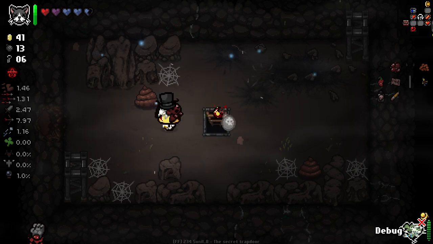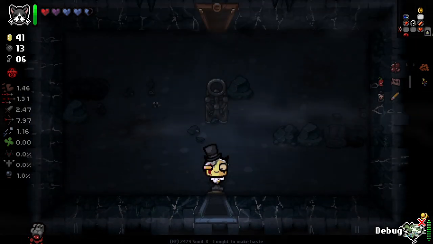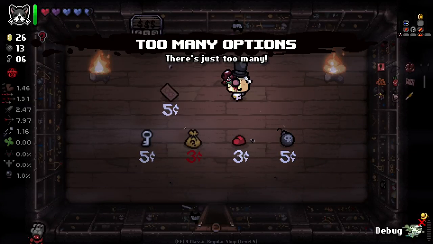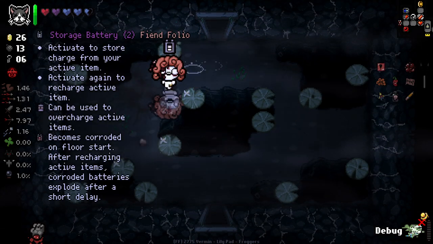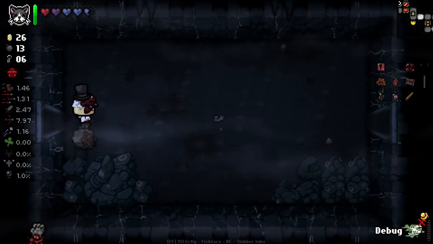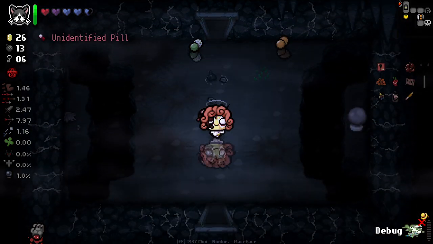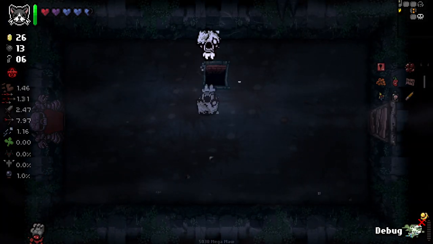Health-wise, things ain't looking so hot for me right now. I can go over here, buy this, and then lock it in. Cool. We did a thing. Let's go. There's a really, really cool options item. And we go to the next floor.